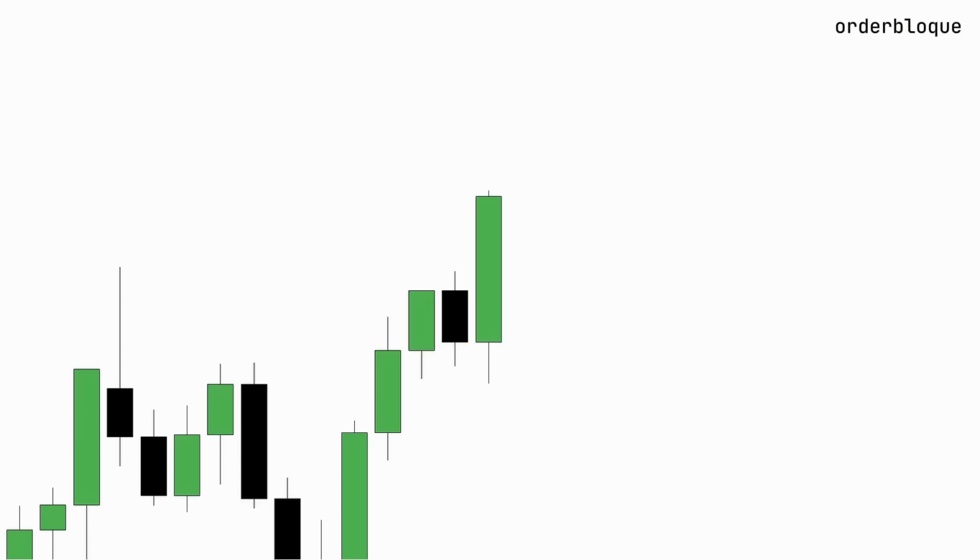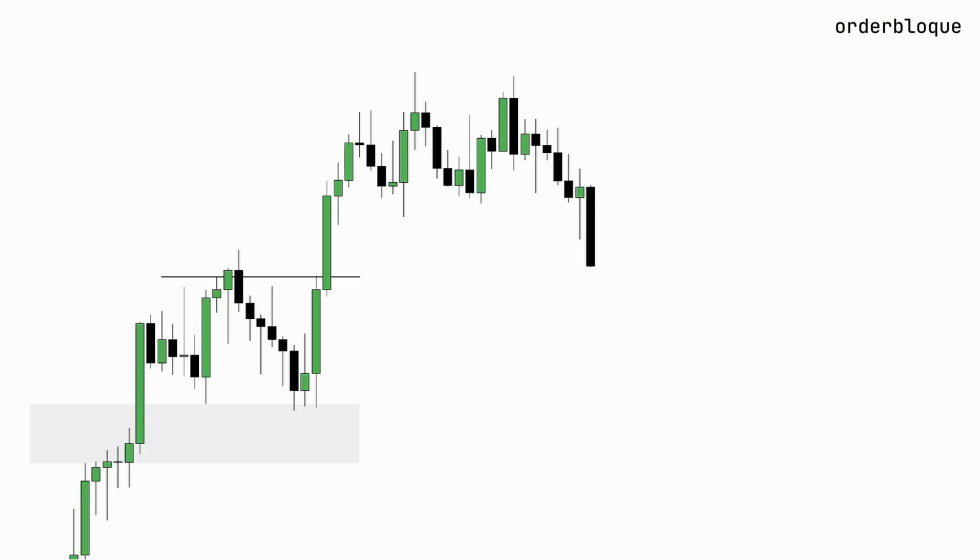This is the New Zealand dollar on the daily time frame. We can see an order block that rebalanced the fair value gap and broke through the resistance level. The price trades slightly higher and then returns to test our zone of interest. On the 4-hour chart, we observe another FVG, but unfortunately, it was invalidated.